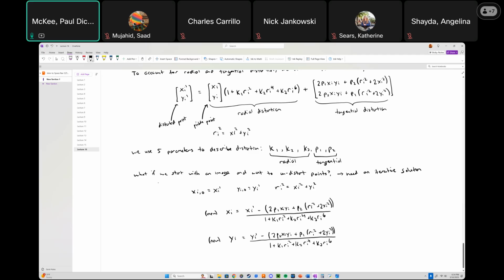All right, so we start by assuming that the distorted points and the true points are co-located, and then we just run this iteration. So iterate till convergence, which is generally less than 5 iterations. So the MATLAB camera calibration toolbox will just do 5 iterations generally.